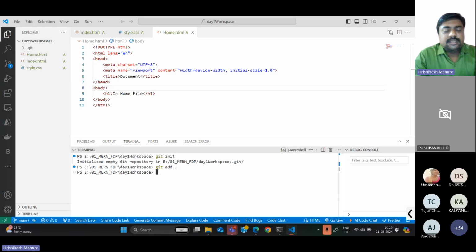After adding the files, we need to commit these files. For that, we already learned the commit command, git commit.